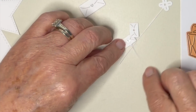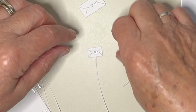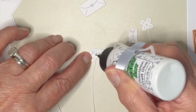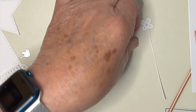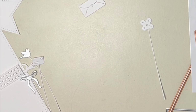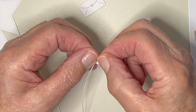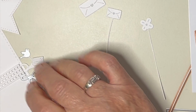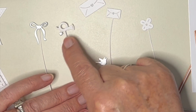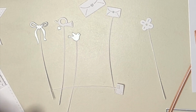So I've coloured the heart on this one as well. I cut another stick, cut the stick off, and so I'm going to stick this little envelope on the top of this one, and then we'll have a really neatly defined silver heart in the middle. Okay. I didn't want to have just a couple of things with a tiny touch of silver, so I have coloured this bow in silver, the heart that is hanging from the horn, and that little bird in silver.